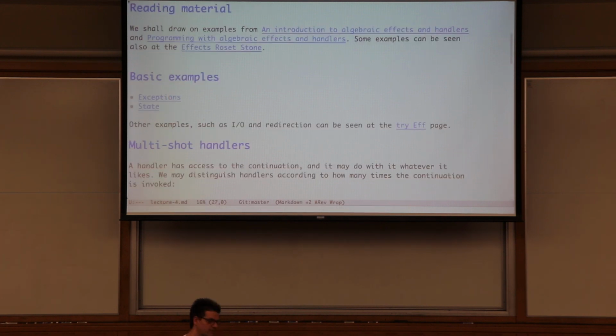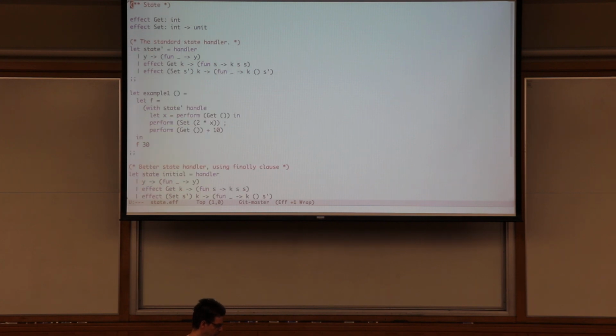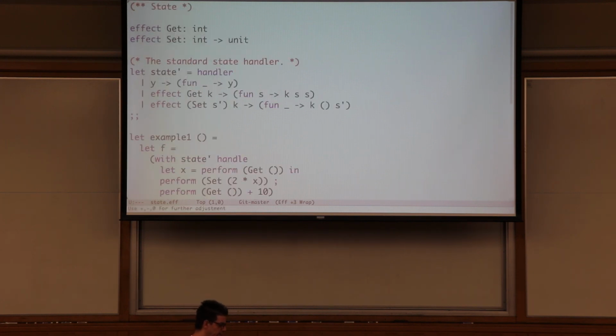Okay, let's look at state. And let's remember to, oh, so now for some reason Merlin didn't get activated. Okay. So I'm just going to transcribe state, and then I'm going to give you a standard state handler, which I will improve with another gadget that we put in F*. So first of all, get. This is a trick I don't want to use here. It's a shortcut that I want to avoid.